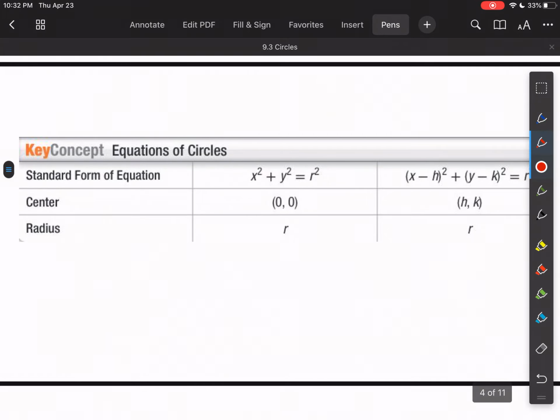If you guys have a circle that is centered at 0, 0, notice that h and k just simply go away. So this is the simplest form of a circle, and we don't have an h and a k, when the distance from center is just non-existent because it is at the center. But h and k, remember that h deals with the movement in the x direction, and k always represents the movement in the y direction. So that's the distance from the center.